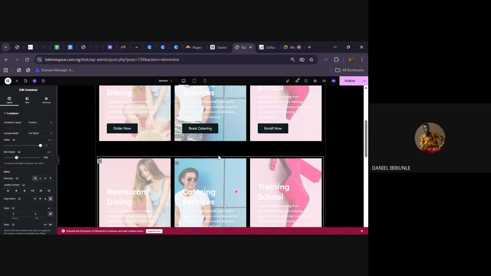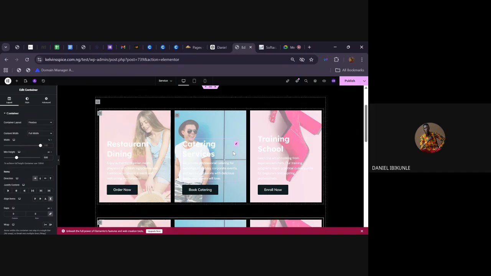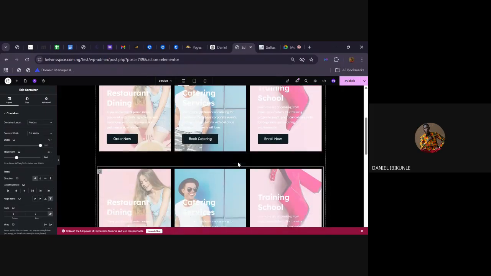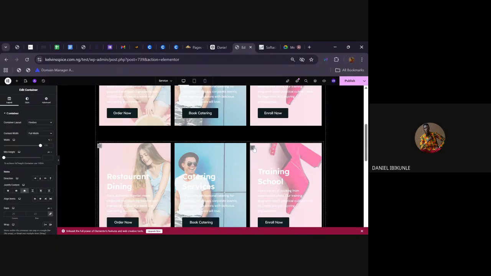Do you understand, guys? The same thing, I think Favor asked that question yesterday. I told her how to duplicate. It was just the same thing I did here. Because all of these 3 columns are in one box. If I hover my mouse at the edge, you see that there is a line that these three columns are inside. So you have to make sure that you right click on that space when the line is showing. If you right click on it and duplicate, the whole section will duplicate like that. You get it, right?